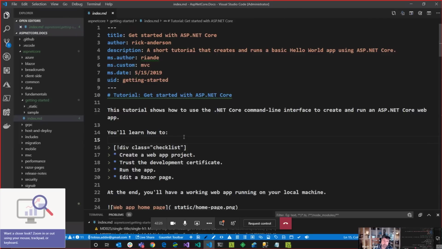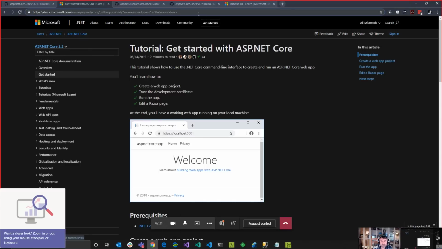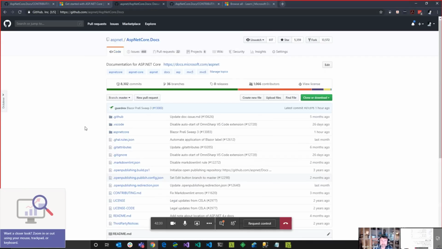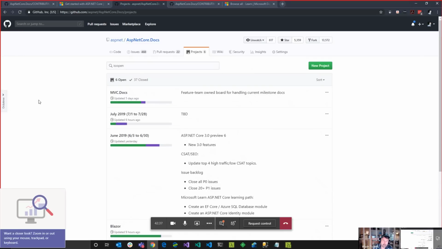We also have projects listed up there. You can actually see what projects we're working on. You can see milestones. You can see what's going on for any particular sprint. Our sprints are monthly, just each month. So all of July is a sprint, for example, just for simplicity's sake. But you can see what's going on, and if you're interested in a particular area, you could let us know.